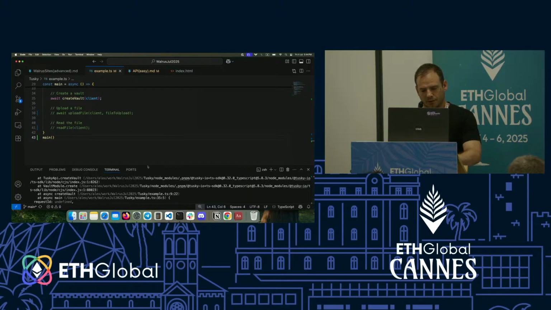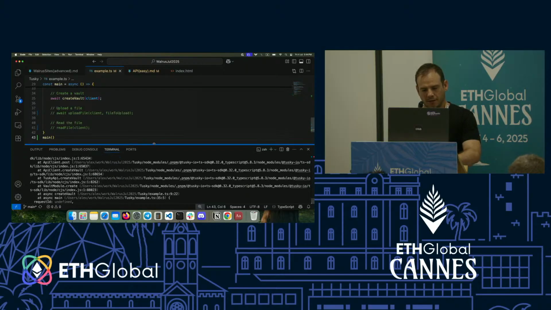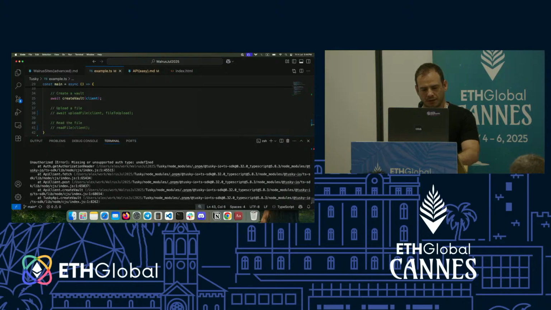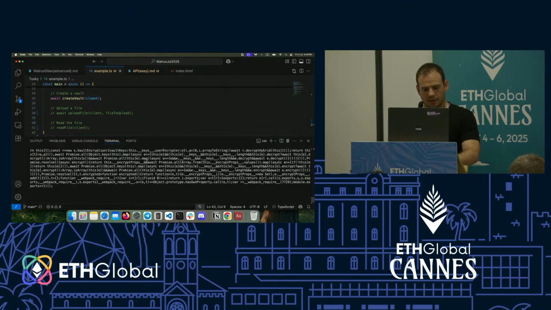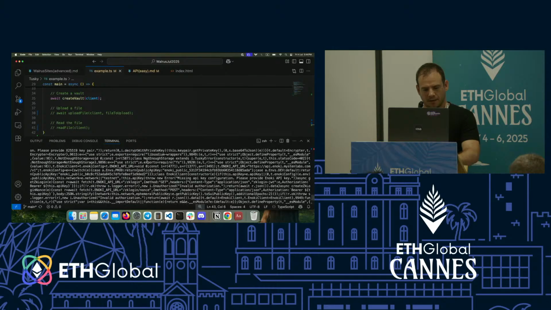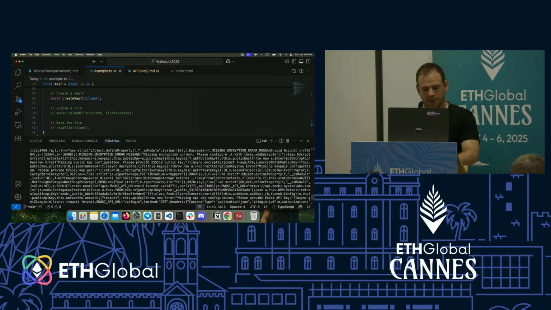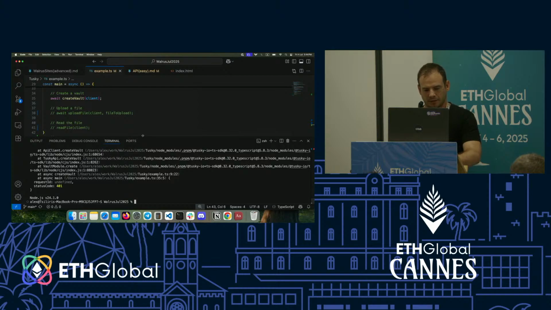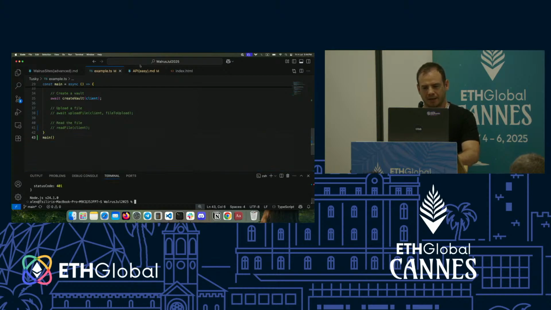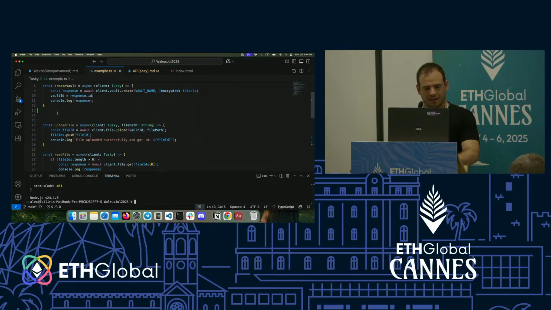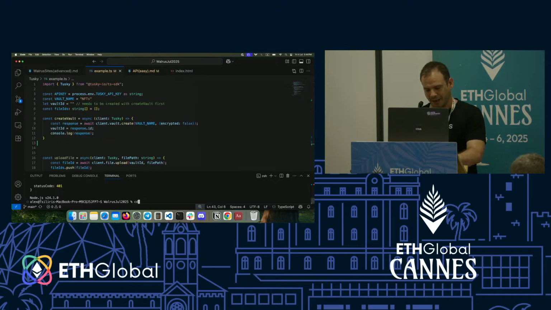And I got an error. Oh, most probably because I already have the vault, or my API key. Oh yeah, my API key. I didn't configure env correctly.